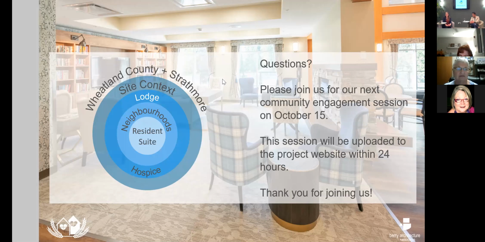So our next session is going to be next Thursday, October 15th at 7 p.m. I will make sure the Zoom link is correct so we won't have any technical difficulties getting started on time. Next week we're going to talk about more of the communal spaces within the lodge, like dining rooms and maybe some library spaces, so be ready to discuss what amenities you want to see within the lodge.